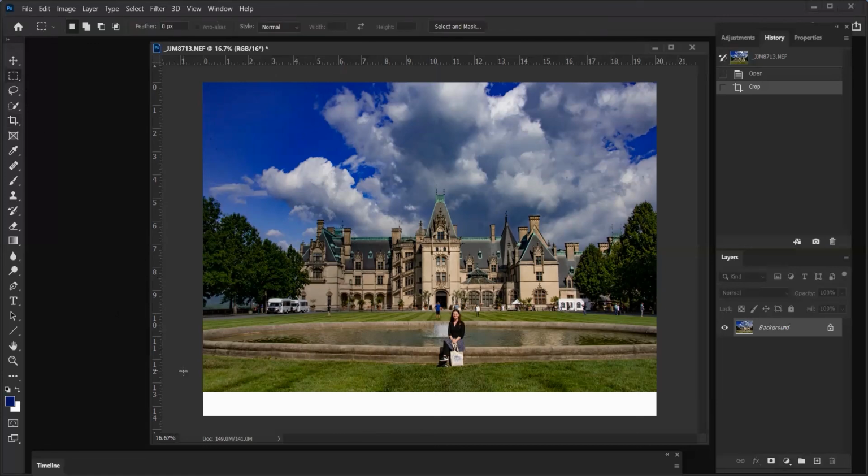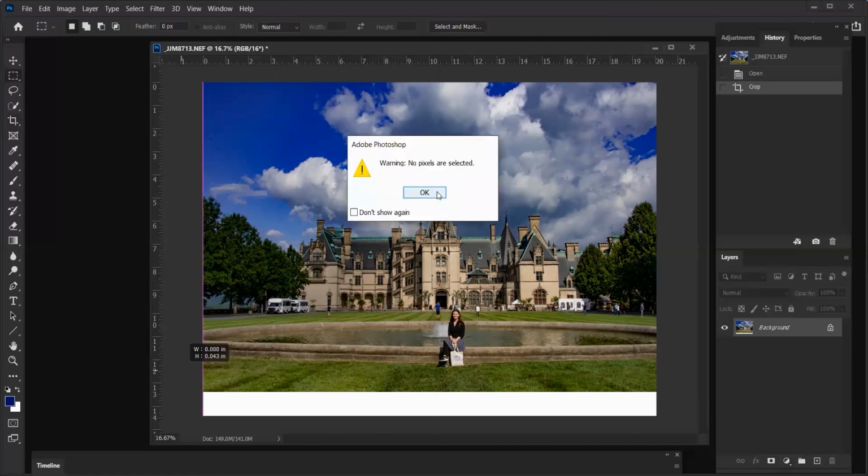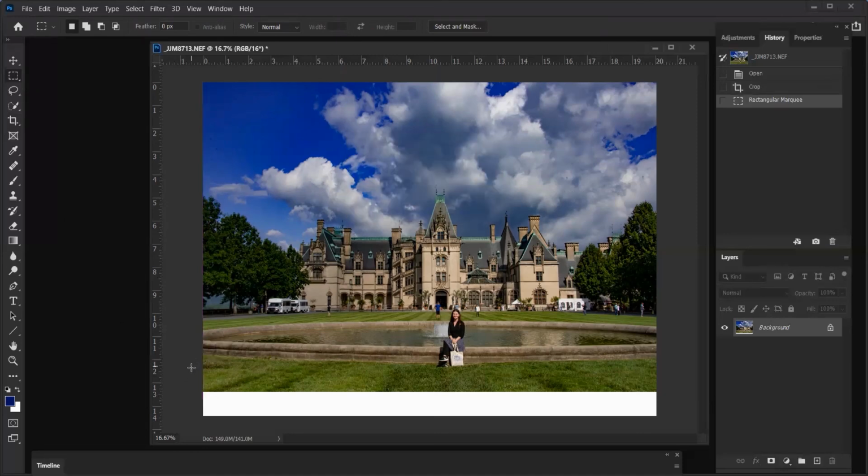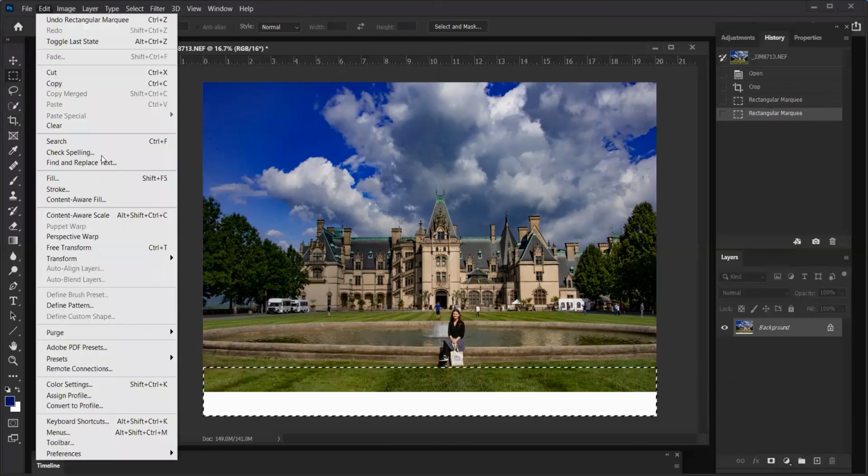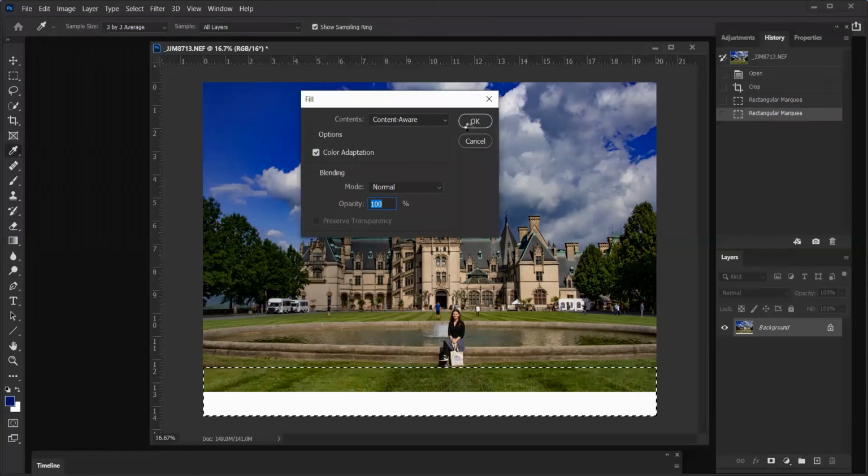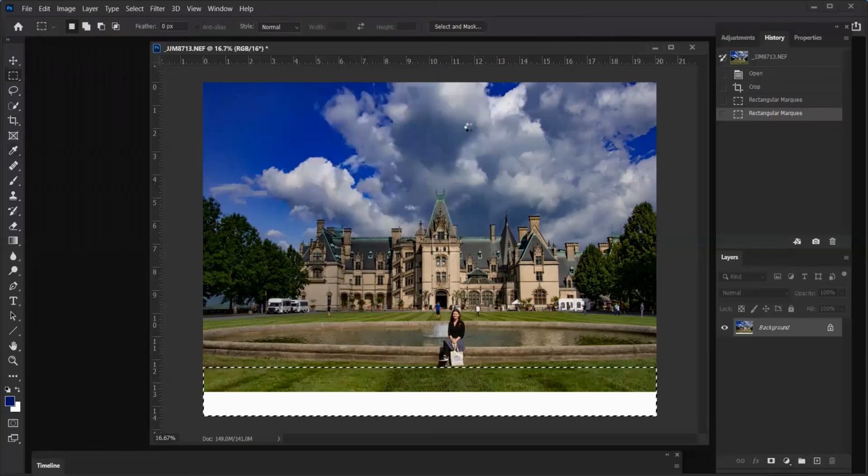I would make some selection, using the rectangular marquee tool and selecting a fair amount of the grass and coming on down, then edit, fill, content aware. No, not fill. To do it with transform. Oh, I see. Got it. Okay. I think that was the question. That's correct.